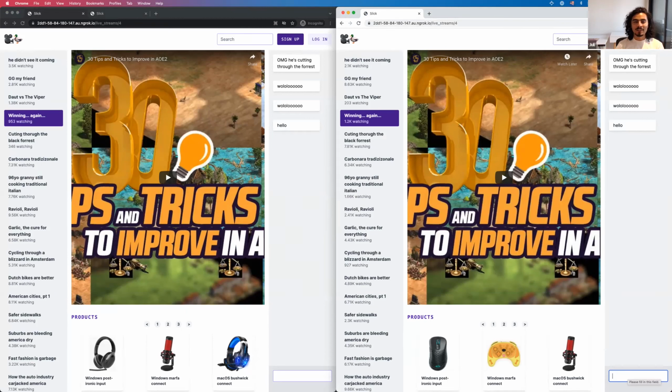So you need authentication. There are some extra steps you need to do to make sure that you can have authentication within the cable connection. But for the most part, this is all you have to do to have this kind of application. And actually, if you navigate here, I'm gonna see if I can send you this. You should be able to type some messages and chat with me.